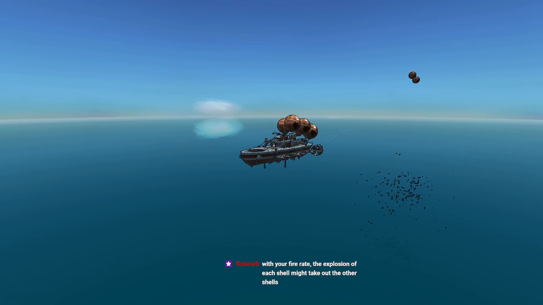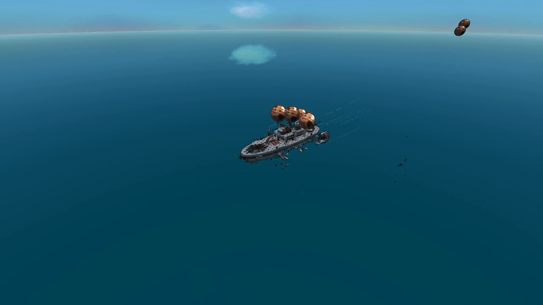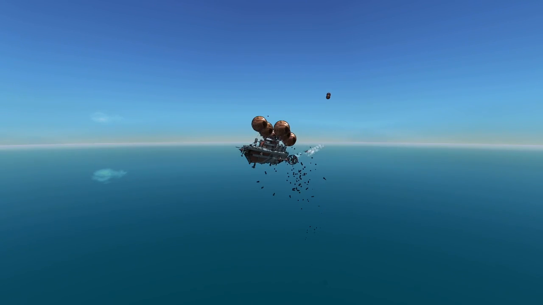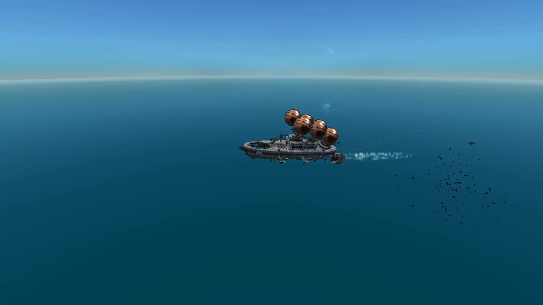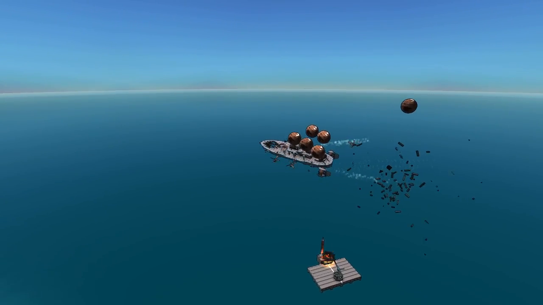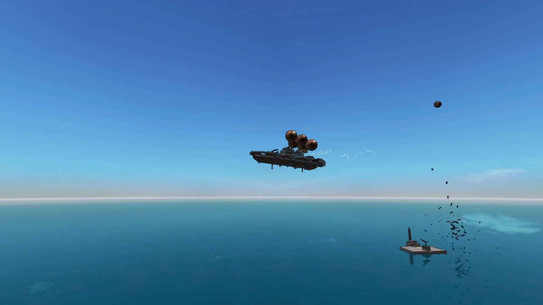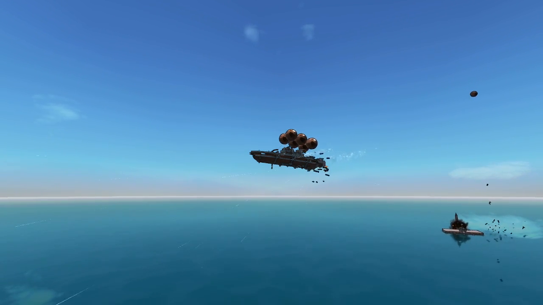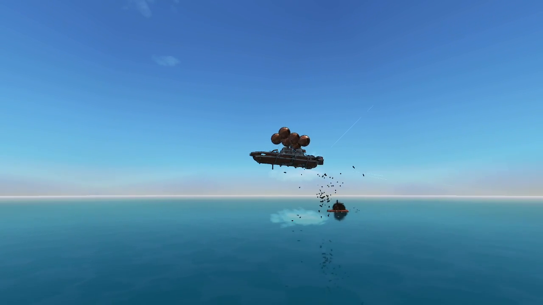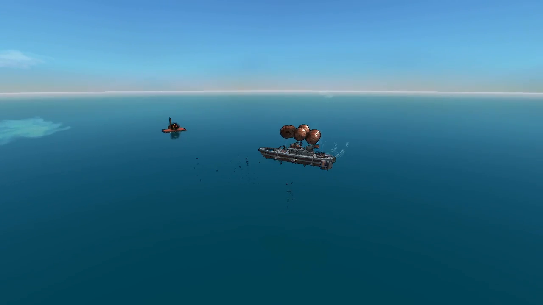Might take out the other shells. APS shells cannot damage each other. Because can you imagine how that would work? Is the damage greater than the shell health? Probably? For those of you wondering, I think CRAMs can damage each other if they come from different teams. And missiles can also damage each other, but APS shells cannot damage each other. You cannot destroy APS shells using other APS shells, because that would be really stupid, I guess.